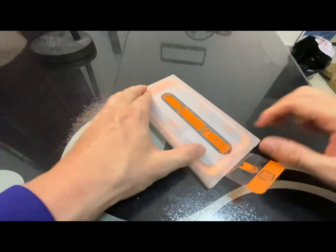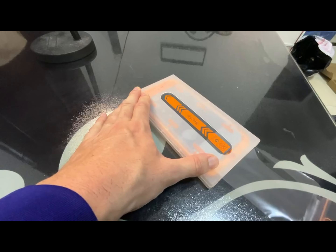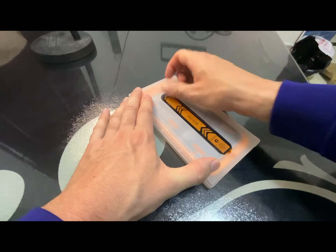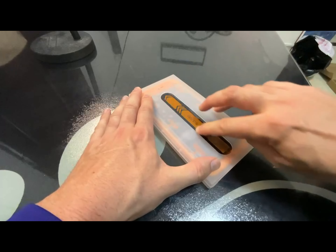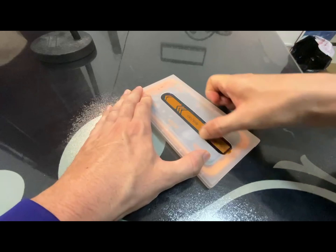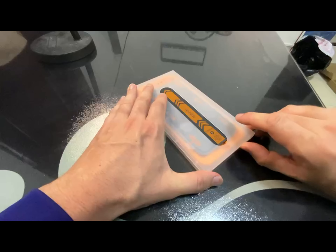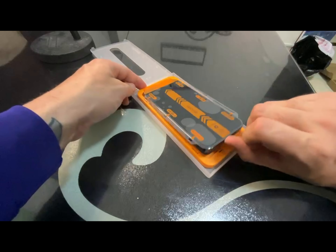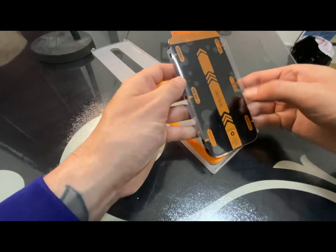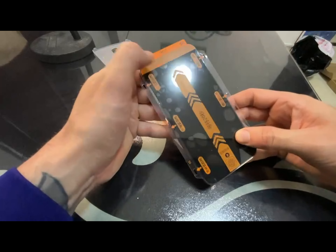I've got my iPhone already placed inside here. I've never done this before, so this might be a complete disaster if I get this wrong. My spoken Chinese is good, but my reading of Chinese is not excellent, so I'm not sure if I've done this the right way. Now I think we're supposed to pull this, and rub like that. From here I can already see air bubbles in my phone. Oh my gosh — lots of air bubbles. That's terrible, that's not good at all.